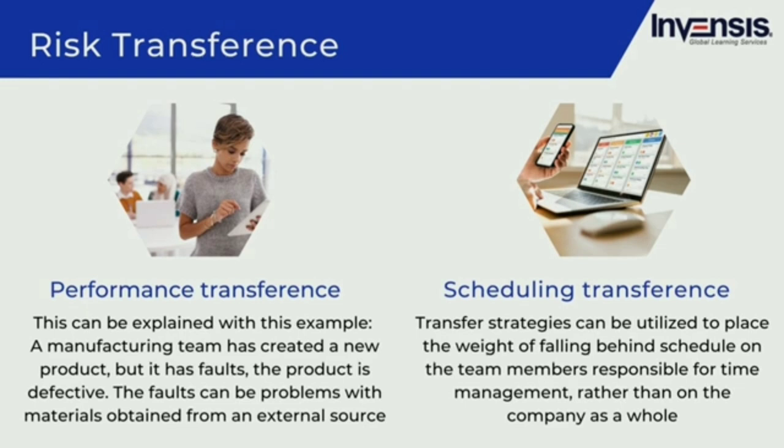Second is scheduling transference. While this is a risk in and of itself, transfer strategies can be utilized to place the weight of falling behind schedule on the team members responsible for time management, rather than on the company as a whole. With the consequences passed to the team members responsible for scheduling, the production team, design team, or other teams can concentrate on finishing their remaining tasks.